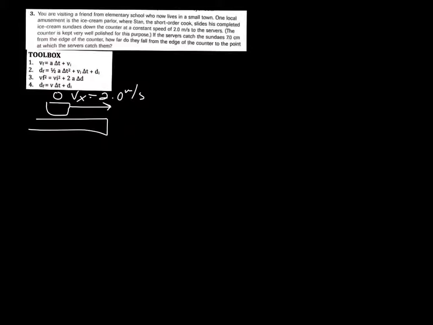So is that 7 centimeters going to be change in x or change in y? It's the change in x. Good. As they're falling, we don't know what delta y is, but our delta x has to be 7 centimeters. We know in every meter there's 100 centimeters, so I'm going to make that 0.07 meters.